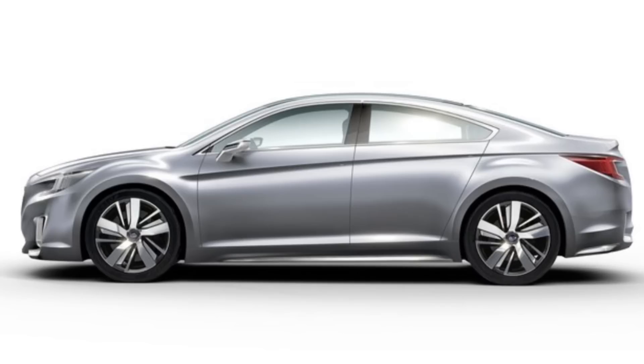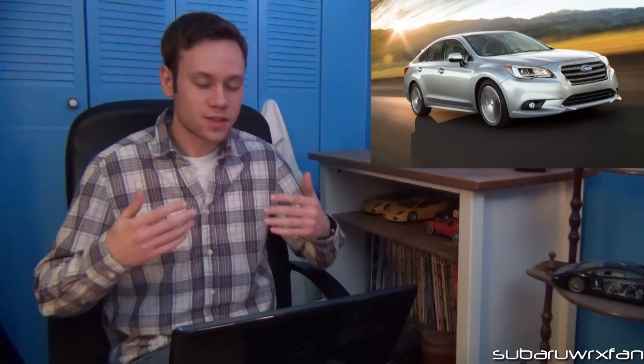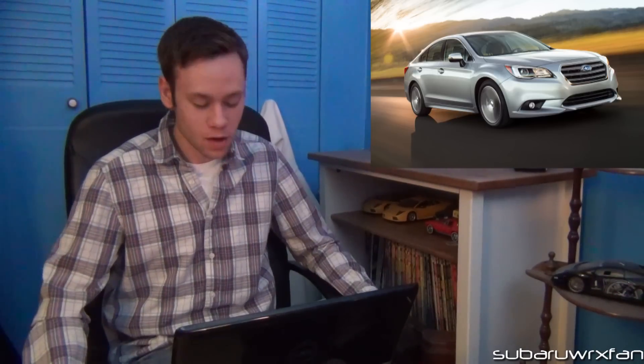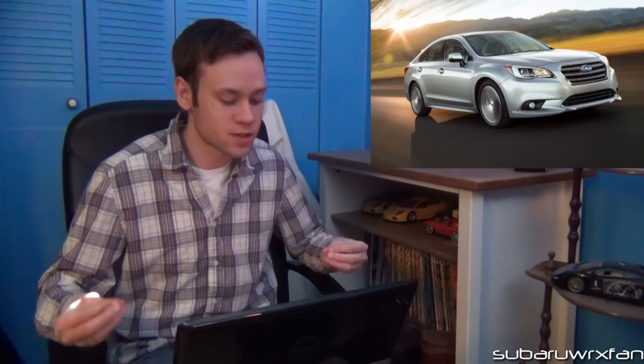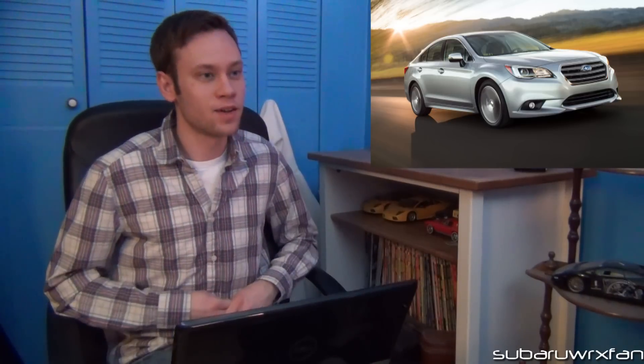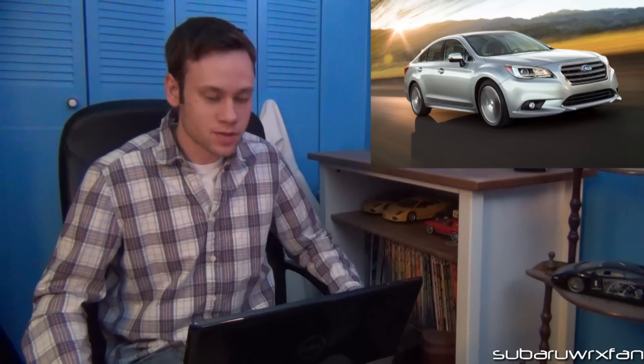All they had to do was put a normal interior in it and normal side mirrors instead of the crazy camera mirrors they put on concept cars. The roofline was a little more aggressive, but at least have the nose and rear end look like the concept. Instead it just looks so vanilla, so bland. If I was a designer working for Subaru I'd be banging my head against the wall — they have so much potential with beautiful concept cars yet they just totally disappoint. I love Subaru, which is why I'm upset. They could make some of the most beautiful cars on the road, yet they refuse to take chances and want to stay safe and conservative.